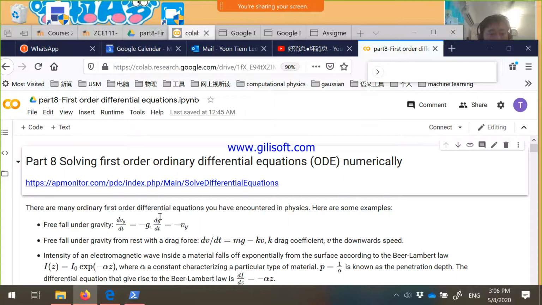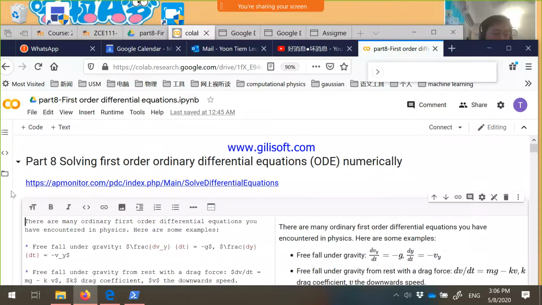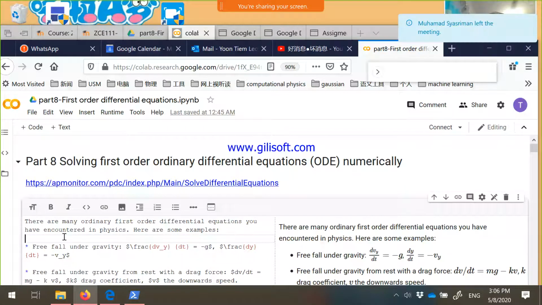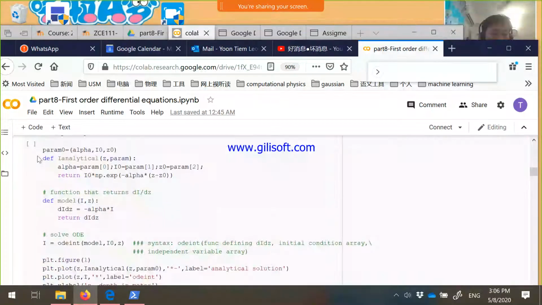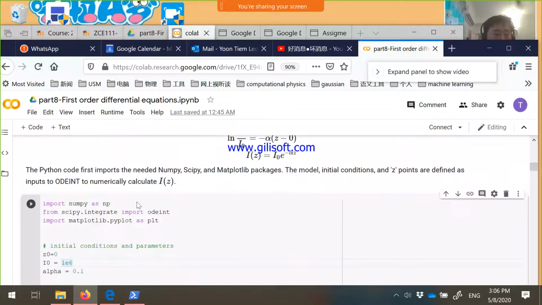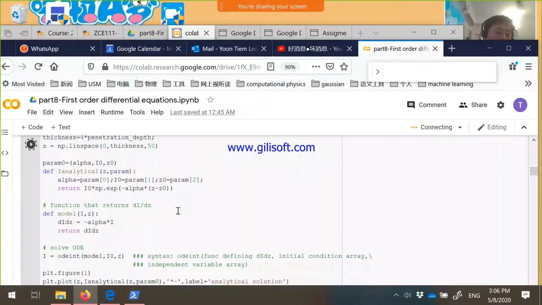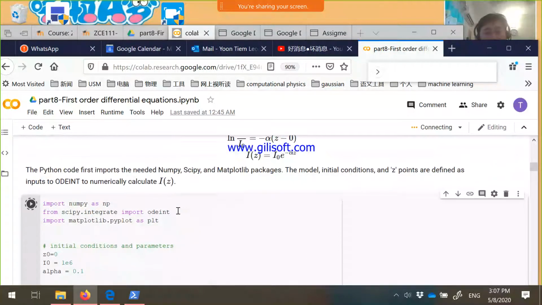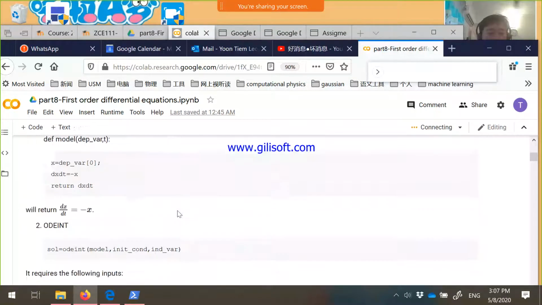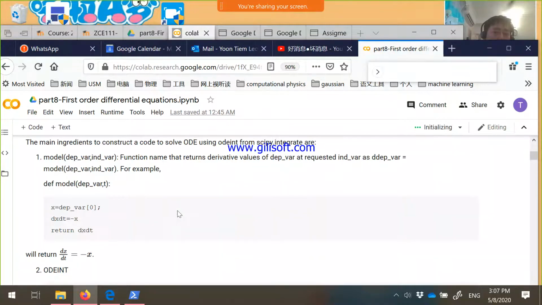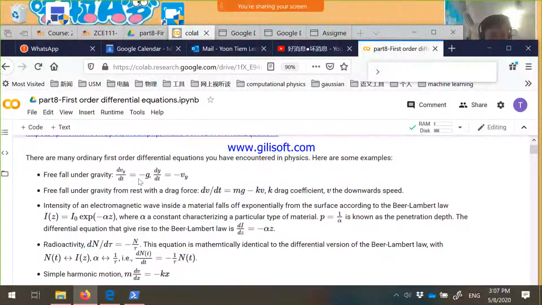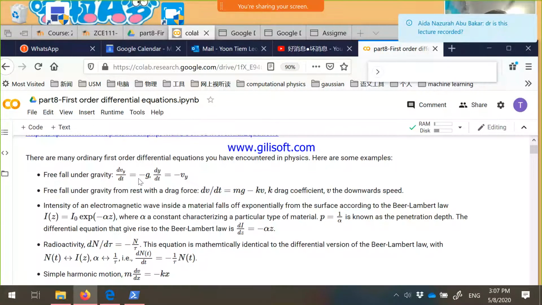So you look at this file, you can actually run the file. Just double click on it. To run it, you just press Shift Enter. For example, you see this is a code that I have written. You can just press Shift Enter, or just click on this button you see on the screen. Then you'll be able to run it on the spot. So that's a good thing about Google Colab. But I expect that you should download the Google Colab file into your laptop, then you can manipulate it. Whenever I change the file on my screen, the file will also be changed on your screen as well.